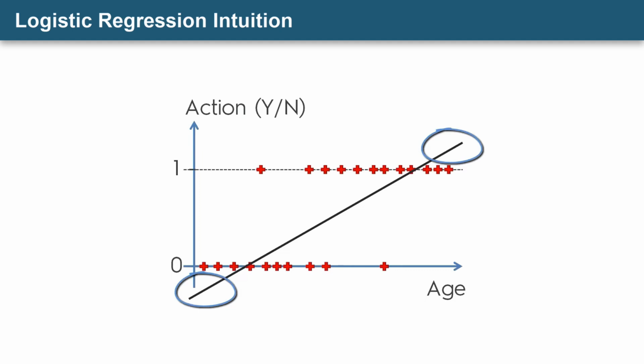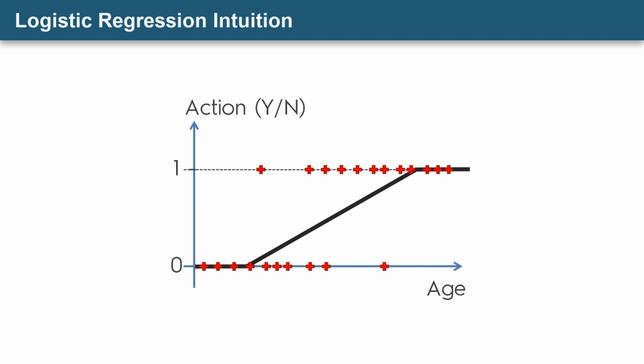So essentially, if we ever take that approach, we would have to replace this linear regression line with a line that looks like that. Let's just cut those bits off and replace them with horizontal paths. That would be a very basic attempt at creating a model for this situation. We would still be able to use it to make predictions and assumptions about the correlation between the action and the age of a person. That's a very basic understanding, and the start of our intuition behind logistic regression.